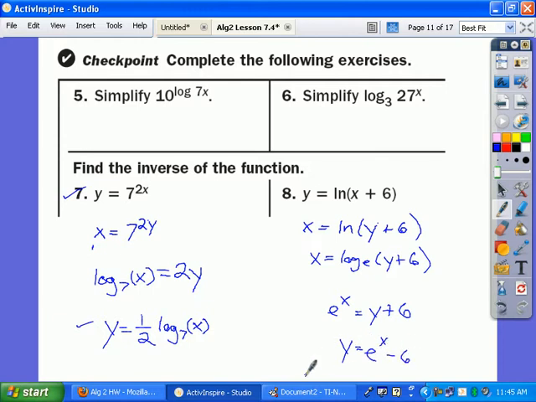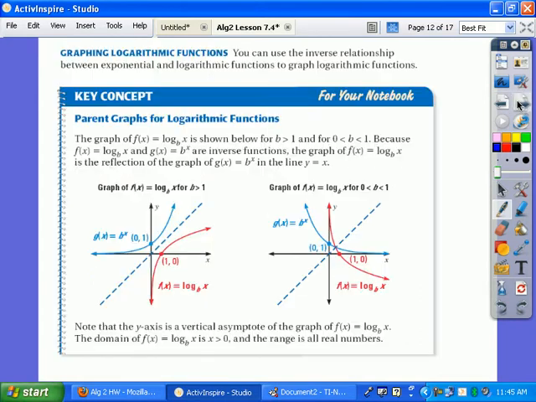So the only other thing we're going to talk about in this section is graphing. Graphing is just trying to help you get an understanding of what's going on here. Here you can see we have a graph y equals b to the x. That's this guy here. And now here we have y equals the log base b of x. And they are inverses of each other. At the beginning part of the chapter, we worked on graphing these exponentials. Now we're going to work on graphing logarithms. So let's talk about this for a moment.